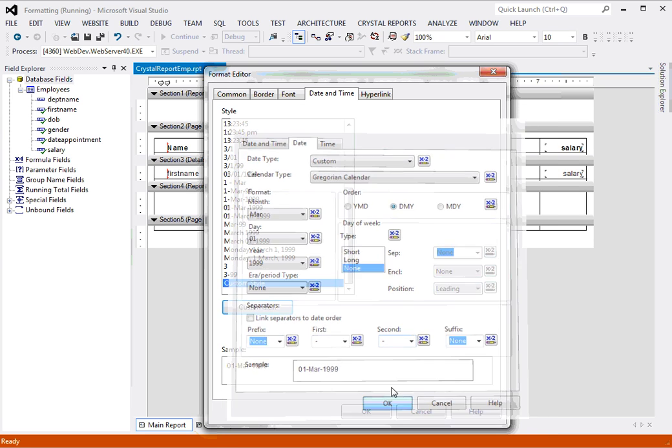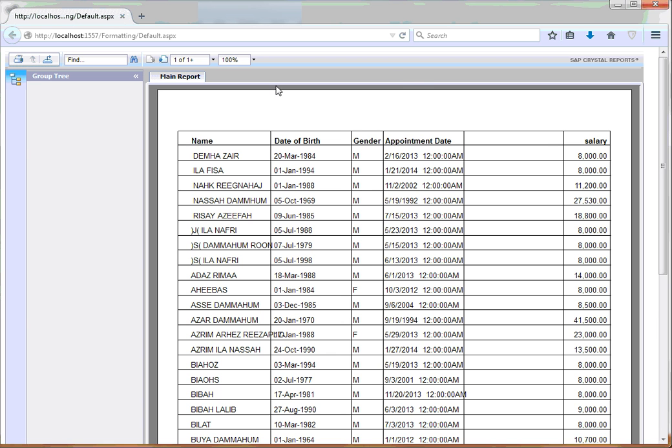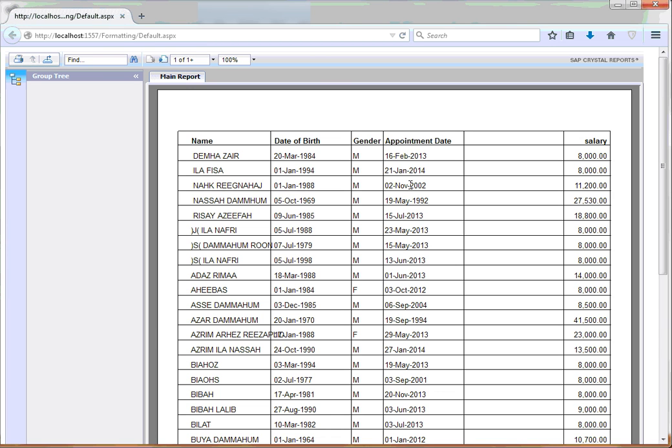Okay, alright, save it and the browser, refresh. So this is the appointment date, and the column is a little bit wider, so there is empty space after the date, and we should manage that as well.